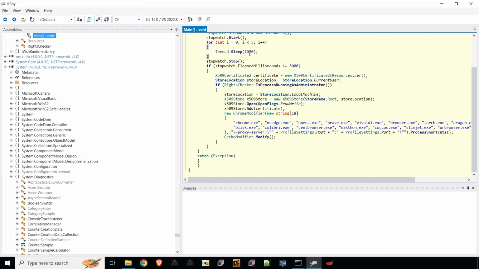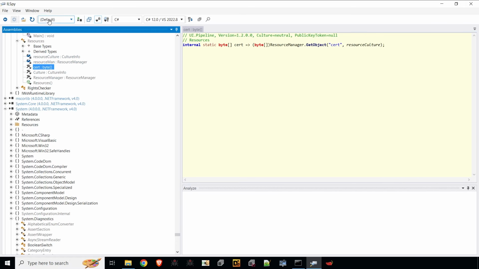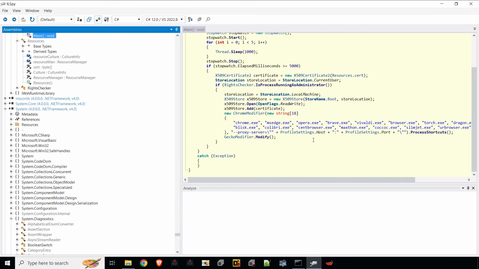It waits for a while, then it checks if the process is running as an admin, and it will add a certificate that it gets from the resources here. And then it will process all of these shortcuts for these browsers.